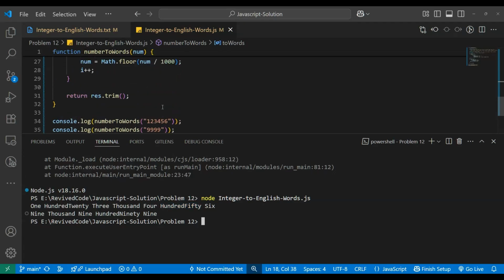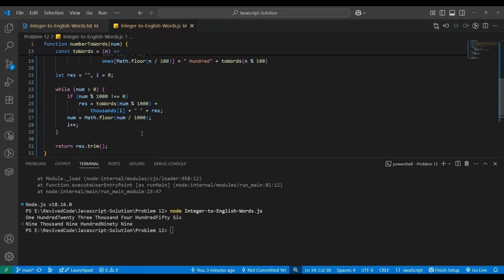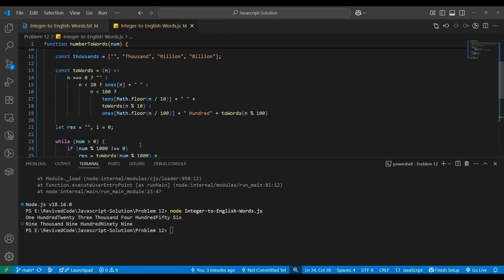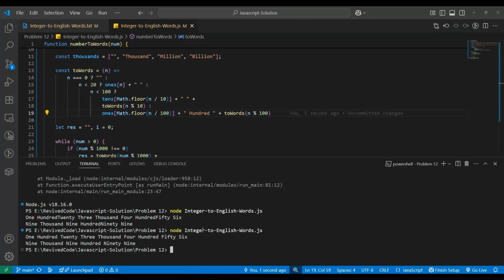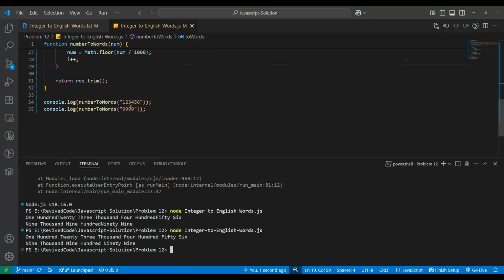So go to our code first. Let me zoom out a little bit so we can check that, the 156 199. Yeah, here if I add a space, and now we can check, see it is coming perfectly.